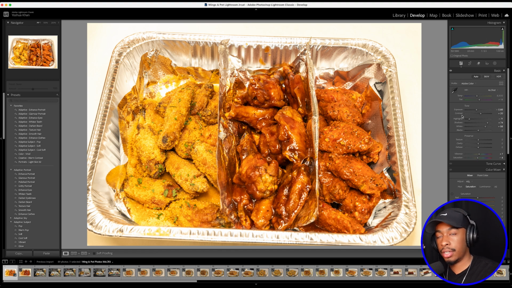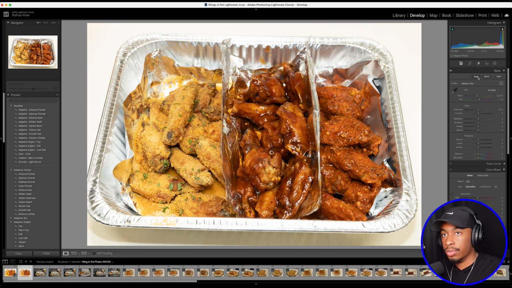So exposure, contrast, highlights, shadows, whites, and blacks are the basic 6, and then we have the other ones that we always want to use, which is vibrance and saturation. So the basic 8 is what we usually go to. Presence, we don't really need to do that because the AI presets on the left side typically help us out with all those when it comes to the presence. So we really just want to look at the tone, everything in tone, and then the vibrance and saturation down here too. I believe that this is probably the best we can get with this photo. On to the next one.